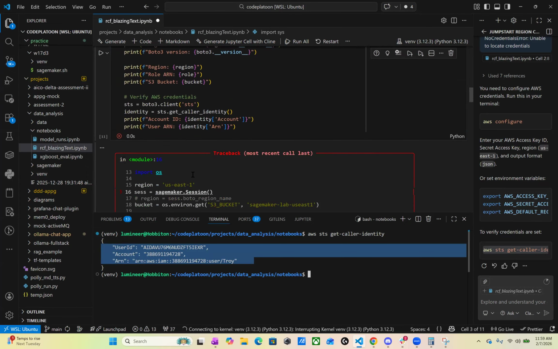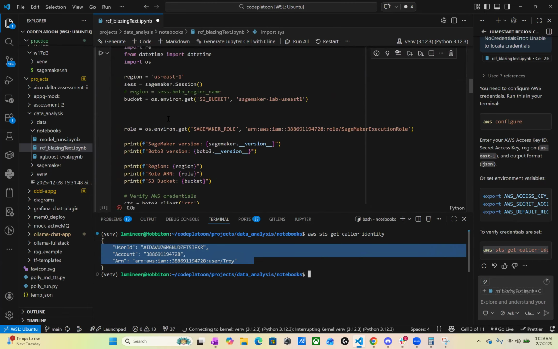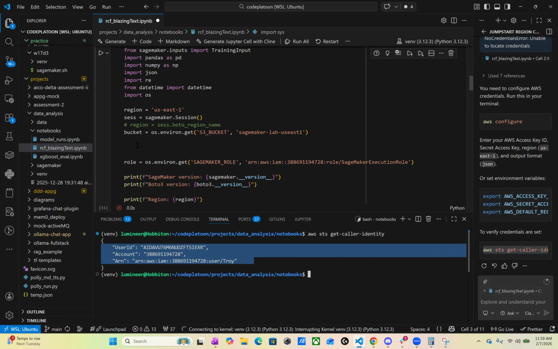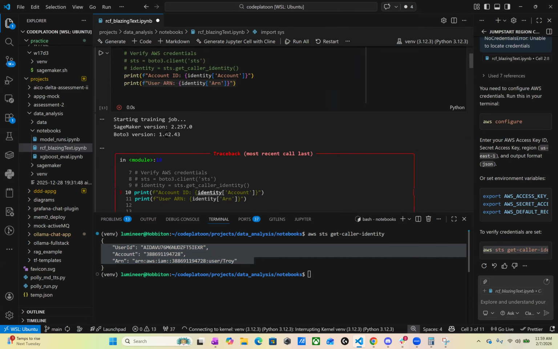Okay, let's see. Actually, no, I'm thinking through this. I'm not sure if I want to do that. You have your role, you have your bucket. Those weren't printed in a statement, right? Or were they? They should have been the first three print statements, and they did show something, right?